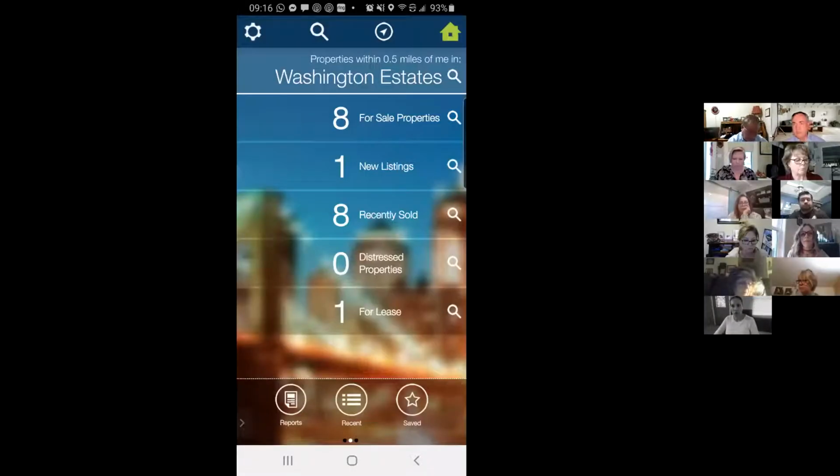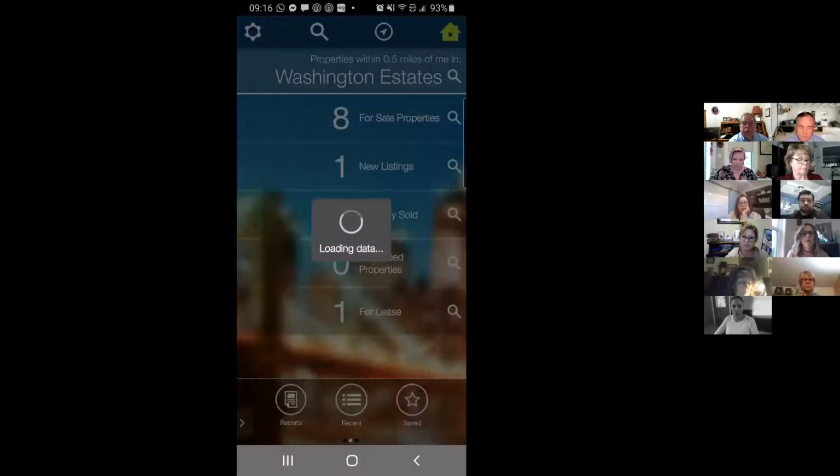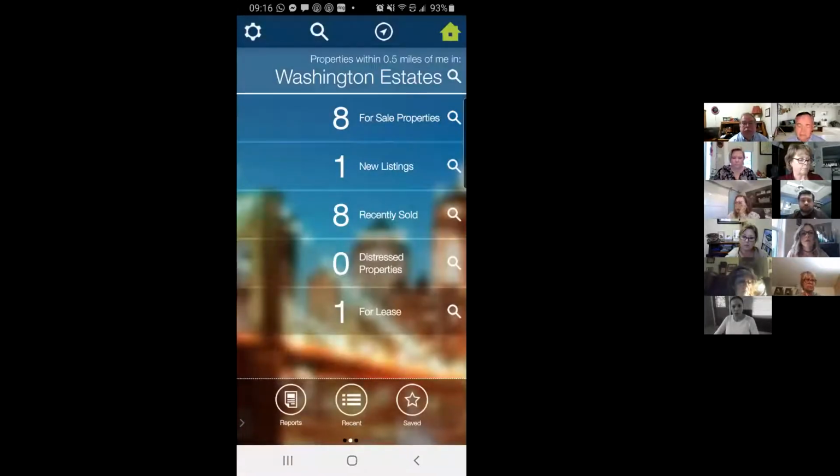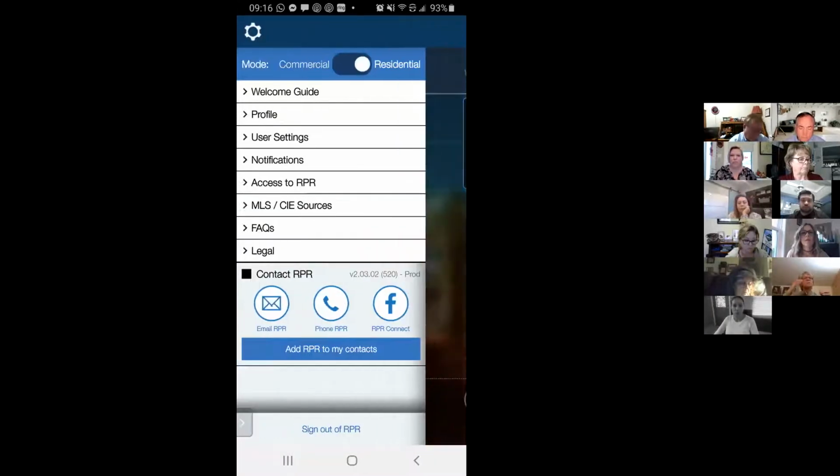I'll go to Laredo for a class, for example, and I'll stop someplace, pull out my phone and see what kind of properties are available around us, just to see what the market's doing in that area as we travel. On the mobile version, when we're looking at it, on the top left where the sprocket is, that's your profile. And we want to cover that first, right?